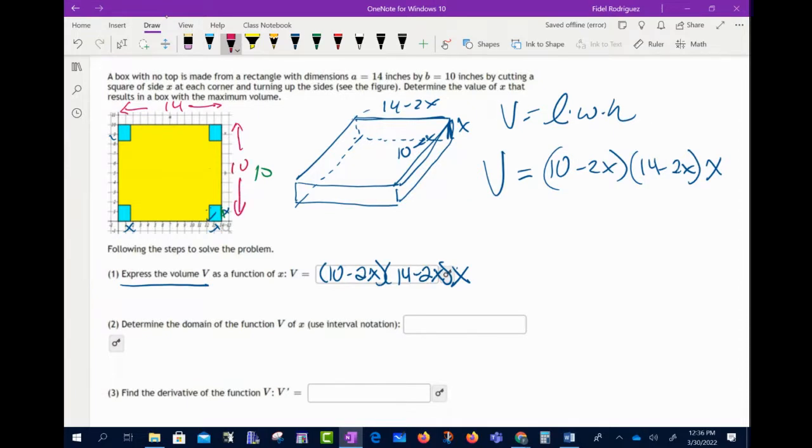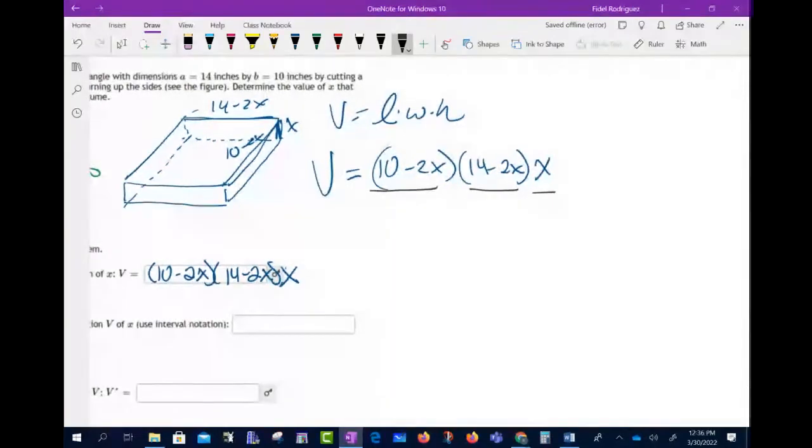So the domain, what we're thinking about in terms of the domain, y'all, is how big of a little x can we cut? You know what I mean? Like, we can't cut more than a certain amount, right? I couldn't make my squares look something like that, because then I have this really tall, narrow box, right? And then there's going to be a limit. So I want you to think about that limit for a minute. Remember, this is the length, this is the width, this is the height, right?